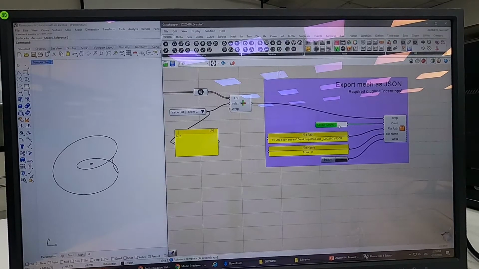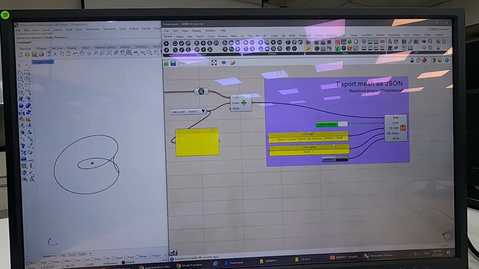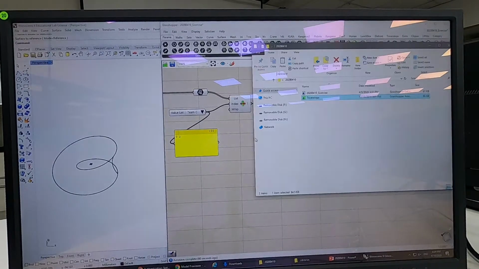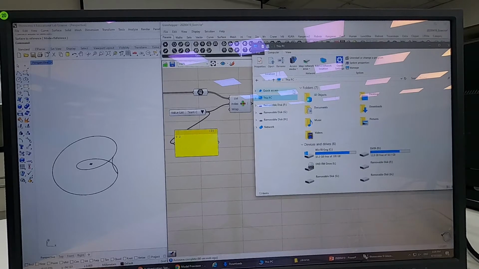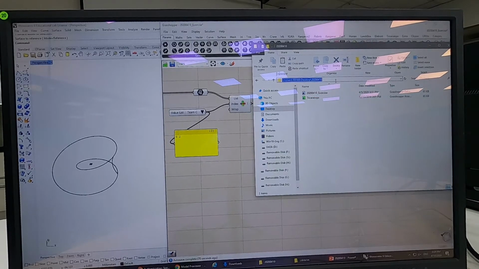So you could try to change the color, and we will need the file path where you want to save the file on your desktop, and also a file name. Okay, so now I will just simply save my file in this place.